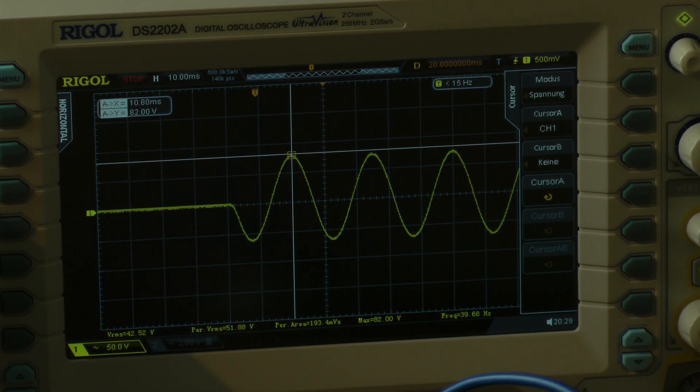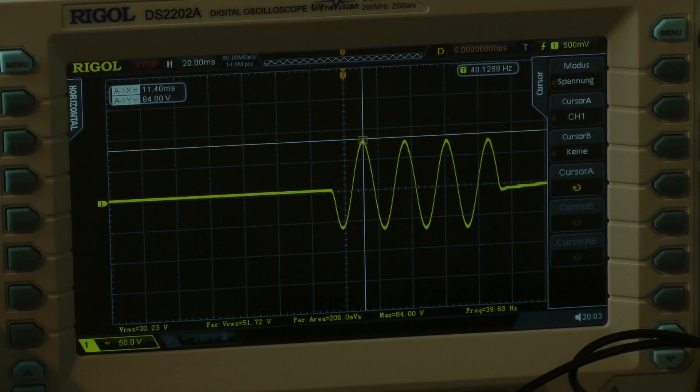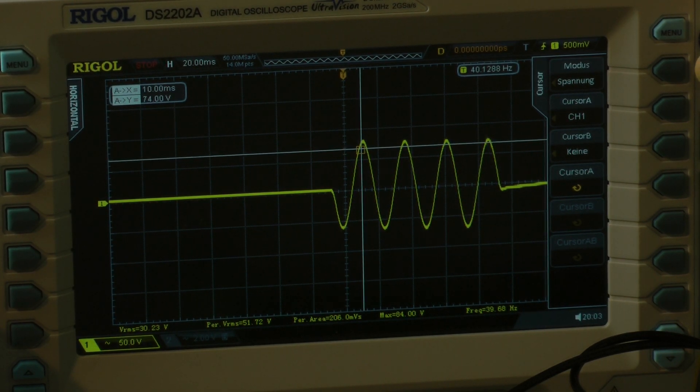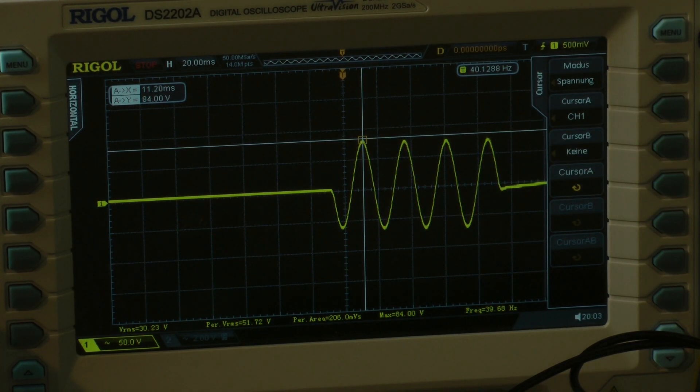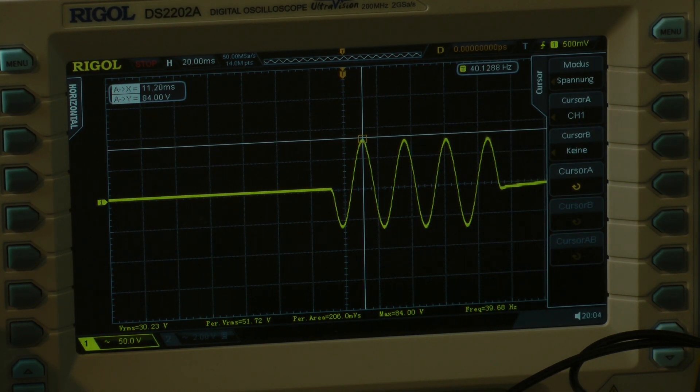So we have around 840 watts of dynamic power in 4 ohms with a 40 hertz signal. As you can see, I have four clean cycles with 40 hertz. At the beginning I have 82 volts — I go down with my cursor a little bit — and at the end I have a lower voltage, so I will take the average value. The first cycle has 82 volts, that means I have 1681 watts. The last cycle is 76 volts, that means I have 1443 watts, and the average is 1562 watts.